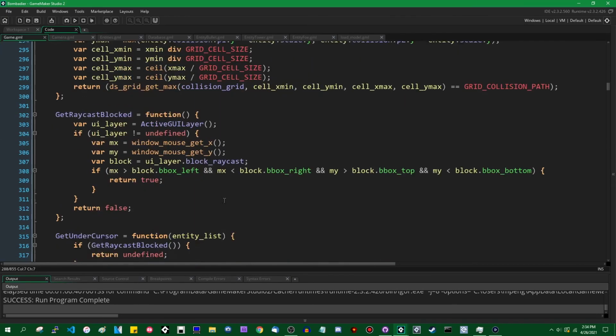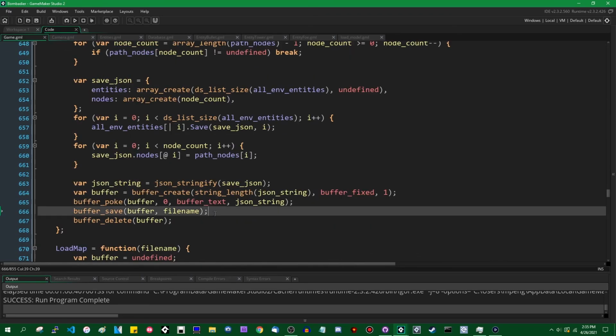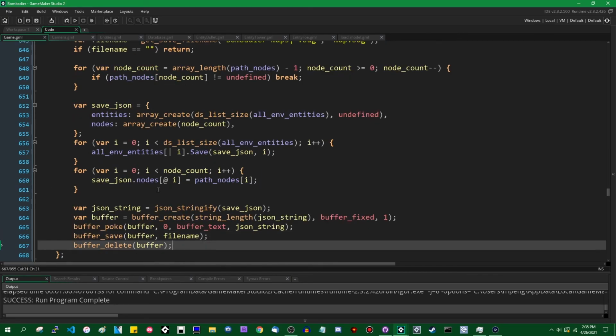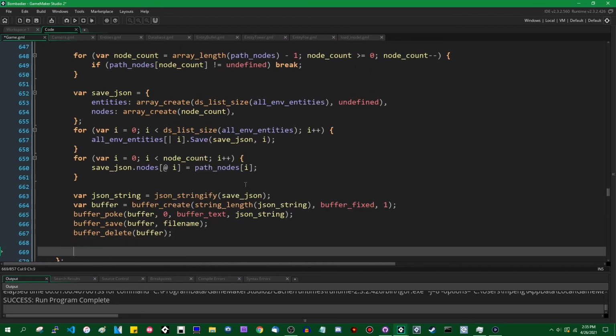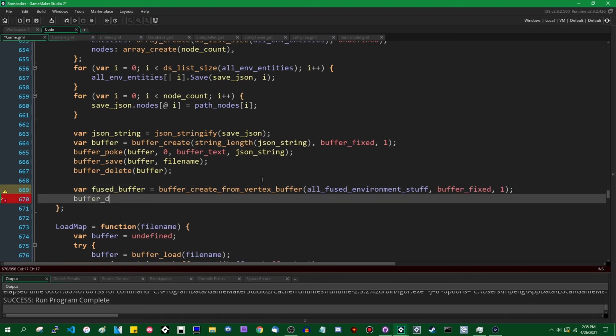Now when it comes to saving a map, we need to save a couple more things. I gave it the .bug file extension. That's cool. One of those things can just be the vertex buffer. I can say var fused buffer or something like that. It's going to be buffer create from vertex buffer. That's going to be all fused environment stuff. I really should give that a shorter name. Type, again, buffer fixed, alignment is going to be 1. Buffer delete when you're finished, and then buffer save.